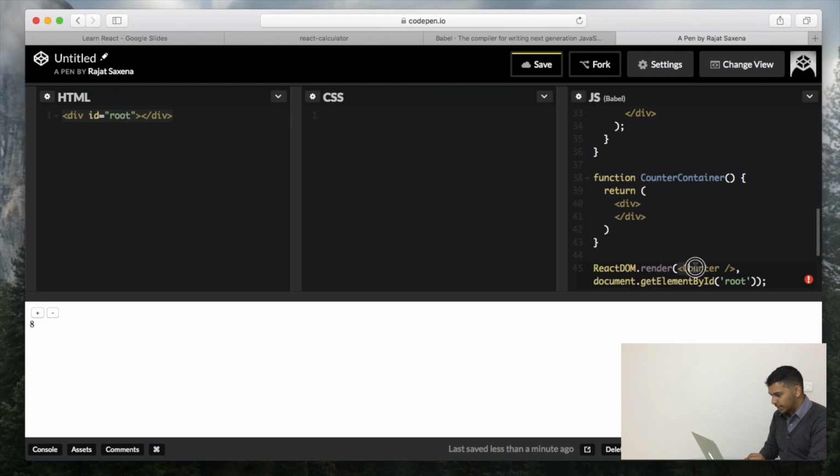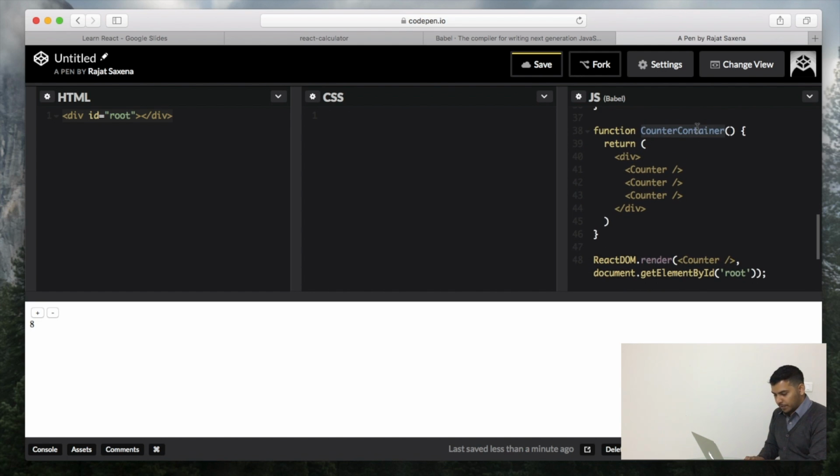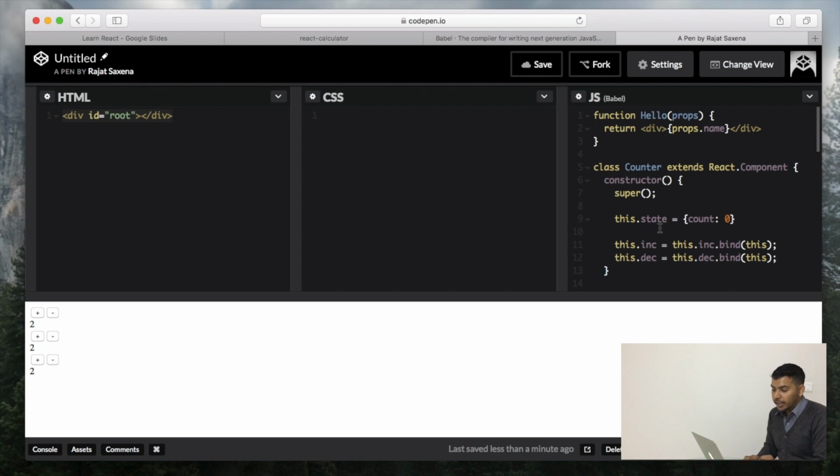So we are going to create a div and paste, creating many counters. Okay, we have created 3 counters and now we can use this particular thing here. Save it. Now we have got 3 counters and I can control all of these counters individually. So I can build some sort of cart-based applications using this sort of counters. So this is how you build functional and class-based components.